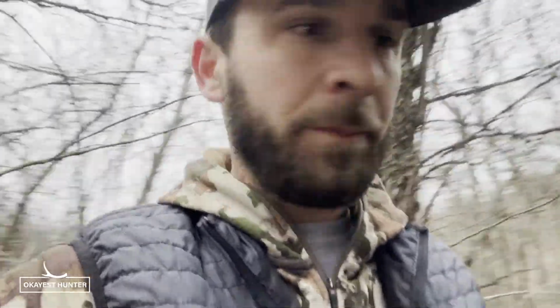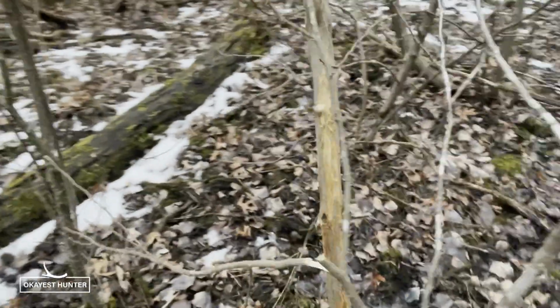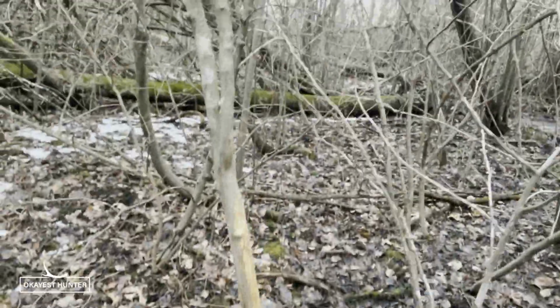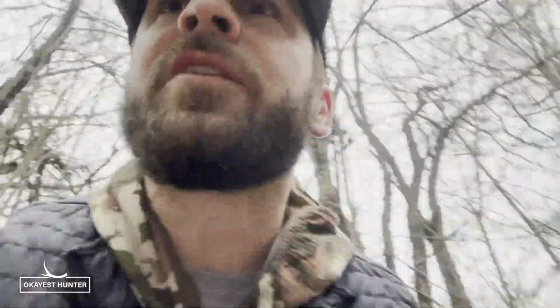And this is another example of you can't really judge those rubs by the size of the tree, because out there it was all marsh trees, so they're all small. As soon as that trail gets in here, it's a little bit bigger tree getting gouged up. So out there, don't worry about the size of the tree. Most of those trees are real small out in that thick stuff where you want to find them. But you can see as soon as we got on here, whatever buck that is is nicking up a decent sized tree. So it's definitely not a 1.5 year old. He's something a little better.